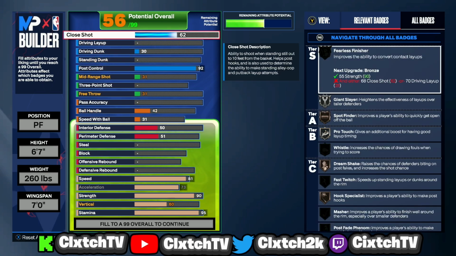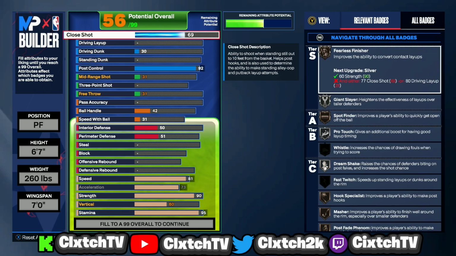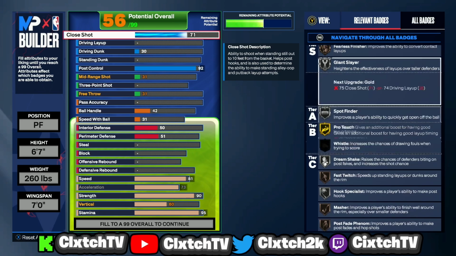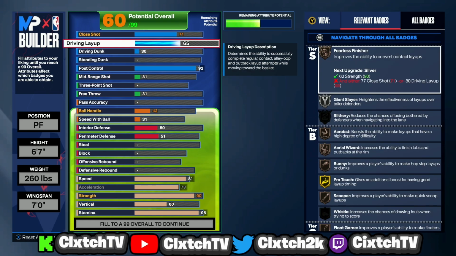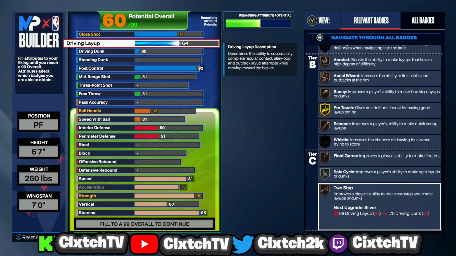And I think the minimum close shot was a 62. So I figure if it's a 62, I might as well go 71. So I get pretty good badges. Here's all the badges you get with that 71 close shot. Not bad at all. And then driving layup, I put this to a 64, which was the bare minimum with my ball handle. I don't really care about having layup, so I just left that at the bare minimum, like I said.